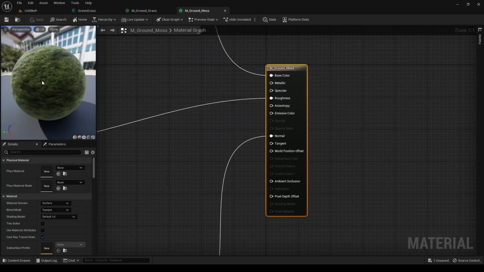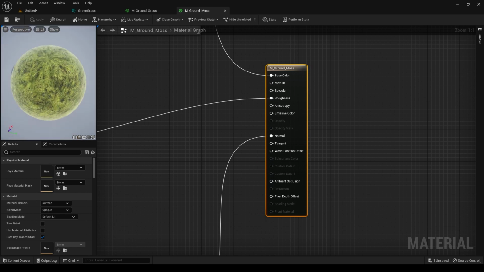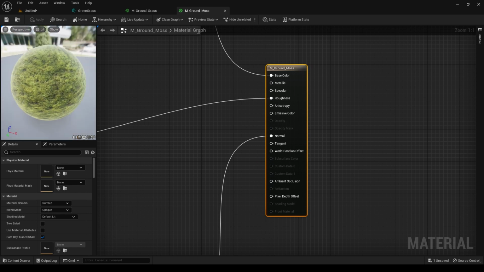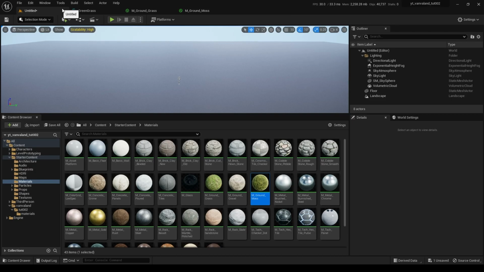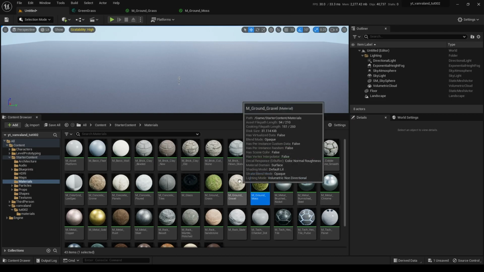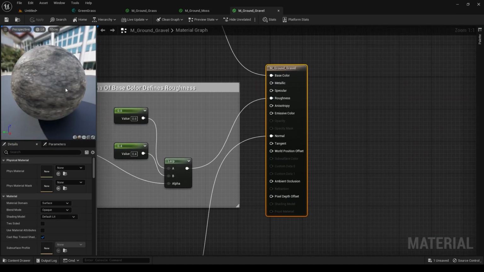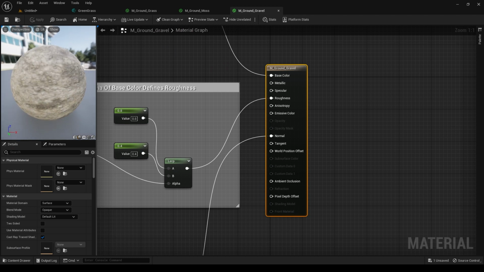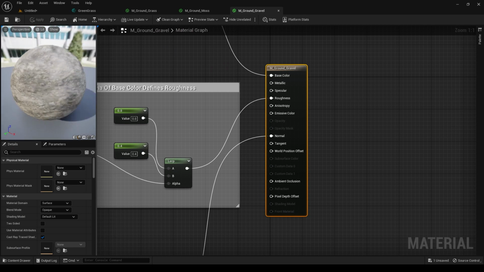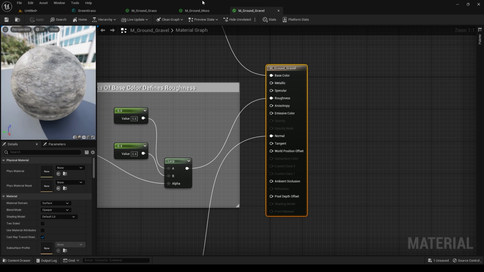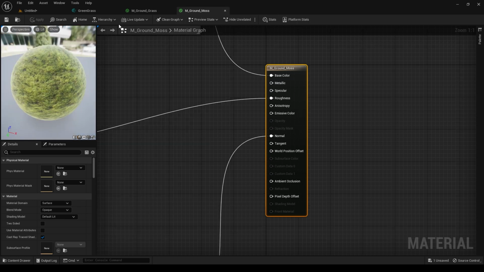That's a moss. Let's see. I think we use the grass. That looks more natural. So ground gravel is our second texture we use. Yeah, that looks good. It's a starter content. So we keep the grass.